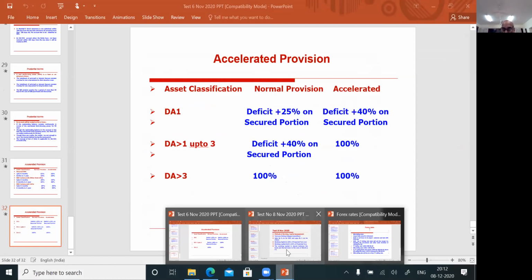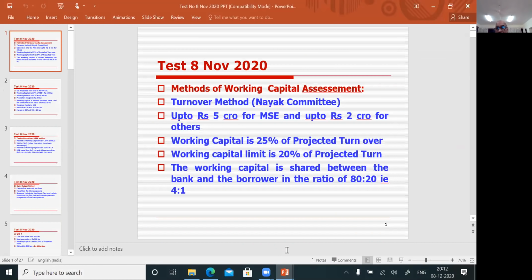Test paper number 8. So, methods of working capital assessment. Now by this time, all of you are experts. The exam is also going to approach on the 13th, another 3-4 days. By this time, you know everything. So, methods of working capital assessment. Quickly, we will go through 4-5 problems. The other things are for your homework, if the time is not sufficient for us today. Put it in, and let us see how it is worked out.